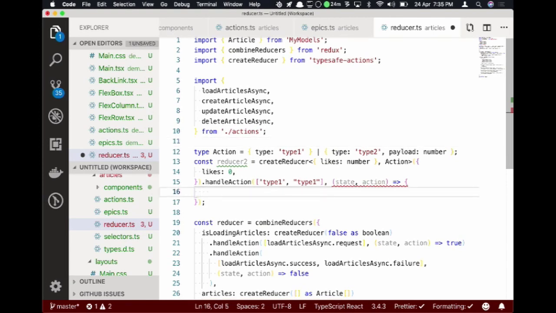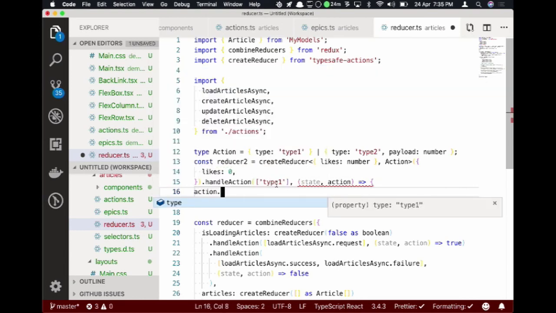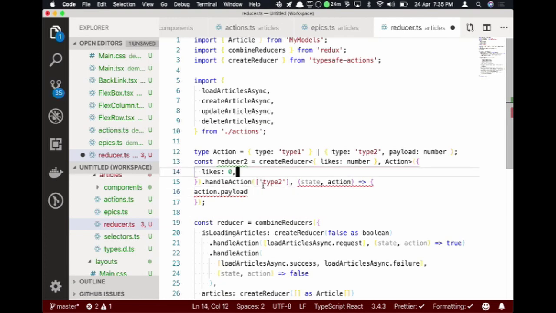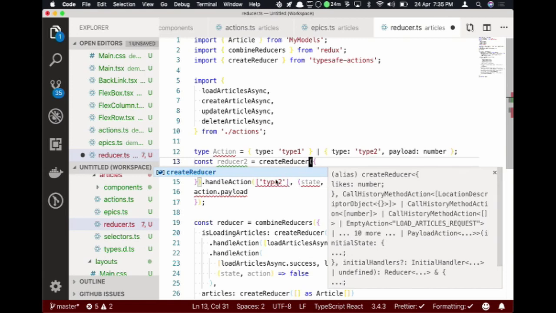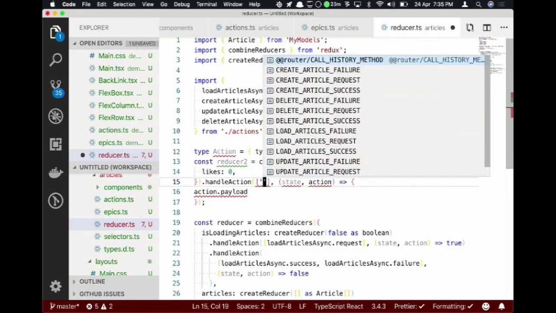Now, whenever I change this, for example, when I use type 1, the action doesn't have any payload. If I use type 2, then yes, we have a payload. And as you can see, I don't need to add any types, right? I can even delete this one and use the original my application state. So let's do that. Let's see what kind of action we have. Okay, we have a bunch.